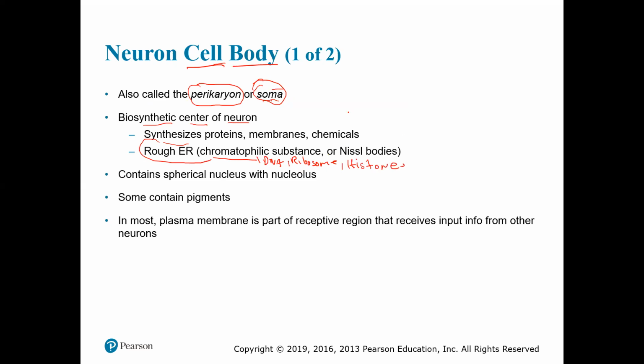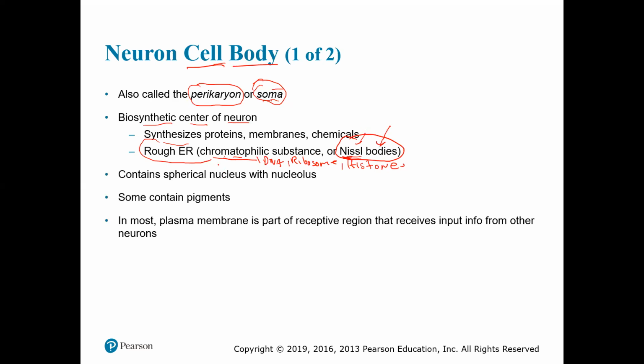But in a neuron's cytoplasm, they're called Nissl bodies. It's like they call it chromatin in other cells. So all these substances together form these dark staining histological parts called Nissl bodies. Look at the way that's spelled, Nissl bodies. I don't think we use that anywhere else, maybe one other place, but this is the name given to that genetic material that you see in the cytoplasm of a neuron, especially in the cell body. It's not only in the cell body, but mostly in the cell body.